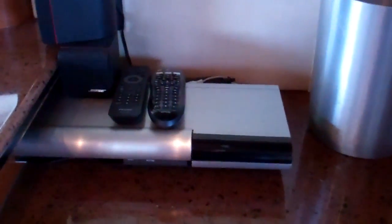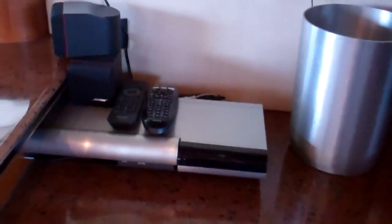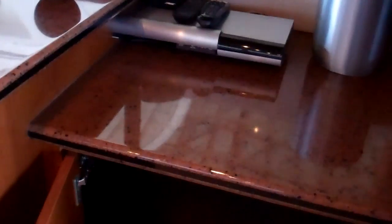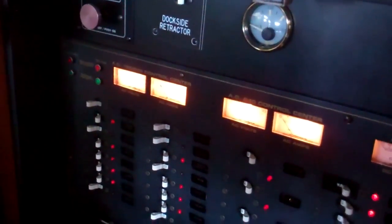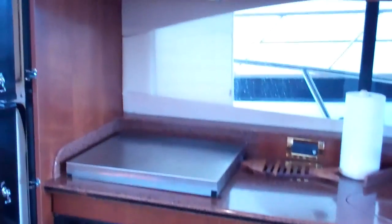Television that pops up right here, tucked away nicely. This boat does have satellite television, which is a really, really nice feature. And then, of course, above you have a stereo system. And throughout the cabin, you're going to see Bose speakers everywhere you look. Then if you look directly above, your ship systems, a large panel easily laid out to control all the systems on the boat. Notice on the starboard side is the galley.